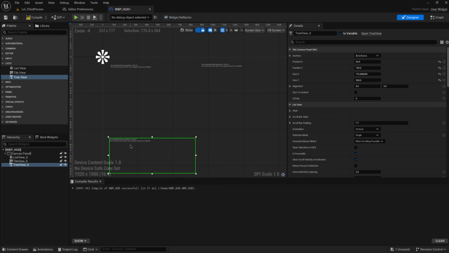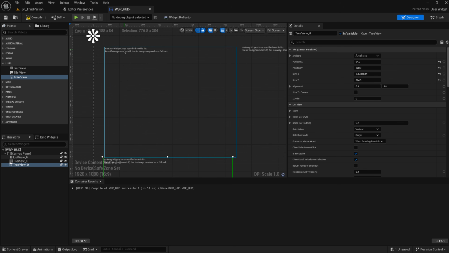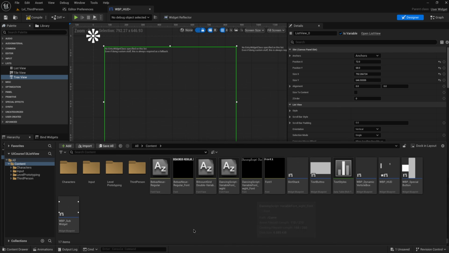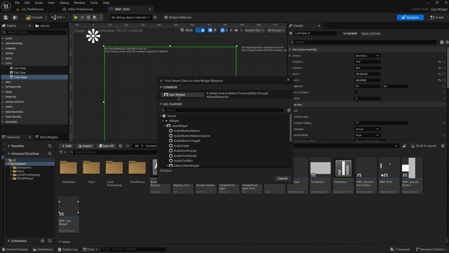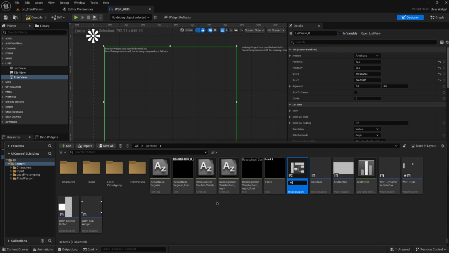Well, for that we first need a widget that we're going to use to populate it. Unlike things like the vertical boxes and horizontal boxes and wrap boxes and all that kind of stuff where you can just put in different widgets, what you do here is you put in different objects, whether that be assets or actors or whatever, and those will be represented by a specific type of widget. So let's go ahead and make our user interface widget blueprint here, and this will be our WPB list item.